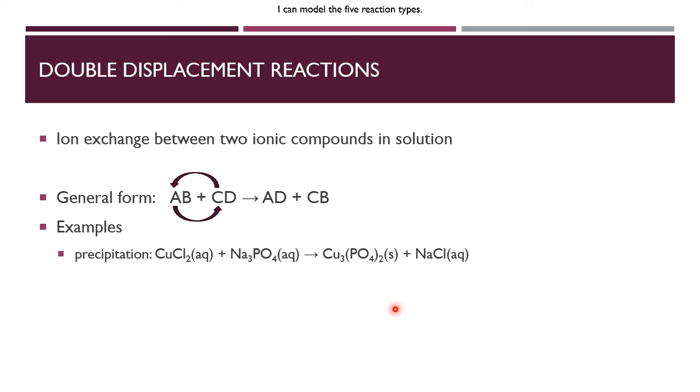So notice just looking at the formulas here, that with these formulas I've included physical states of the substances, and with these double displacement reactions that is important. You'll see here I get a solid that has come out of solution, because both of my reactants are aqueous, meaning they're dissolved in water, and one of the products here is insoluble, meaning it will not dissolve in water, thus I get the solid. So notice how the ion exchange works here. The copper and the sodium have essentially just flipped places, where the copper is now in a compound with the phosphate ion, thus we get this copper 2 phosphate, and the sodium is now in a compound with chlorine, thus I get sodium chloride.